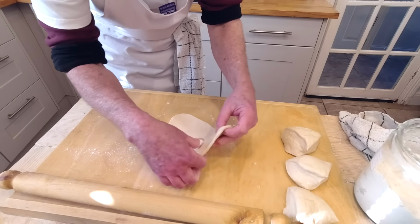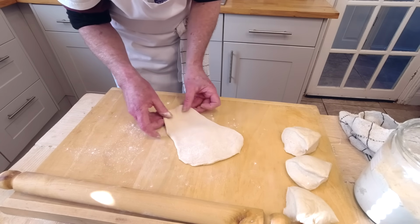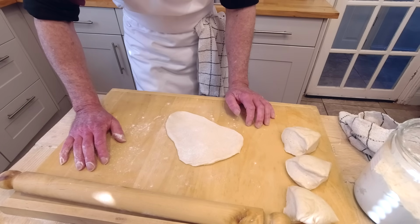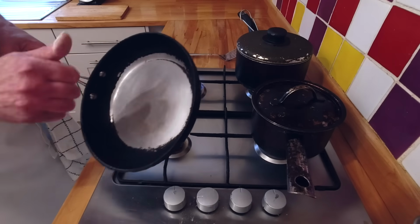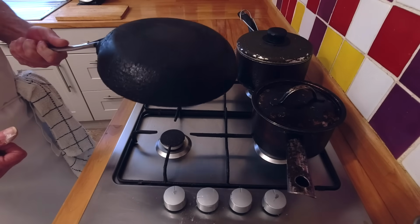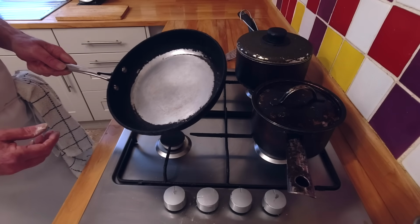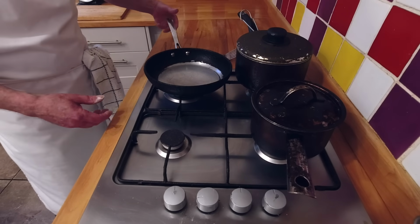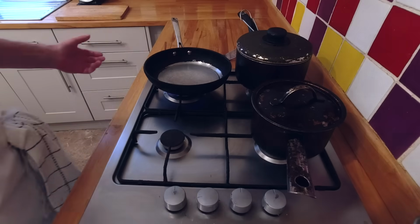Now what we're going to do is dry fry these in a very hot pan. So I'm just going to let that sit there for a while and I'm going to get the pan on the hob. Right, so I've got the gas on as high as it'll go, and what I have here is an old stainless steel pan. You can use cast iron, something like that, but a good heavy pan is what you want for this type of thing. Now we want to let that get very hot first of all, so I'm just going to leave it there for a moment until it does that.